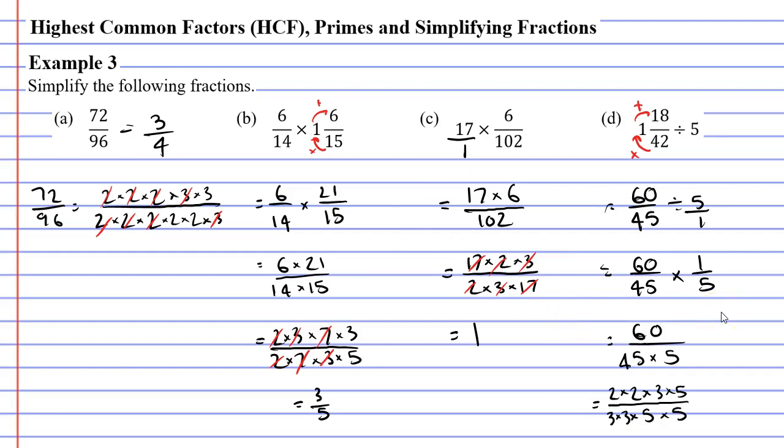I can now cancel. Cancel my 3s. Cancel my 5s. There's nothing left to cancel here. So, for my numerator, 2 times 2 is 4. And for my denominator, 3 times 5 is 15. You know how sometimes you look at a fraction and you think to yourself, I know I've simplified the fraction. It's more simple than it was before. But is it in its simplest form? Well, if you broke the numbers into their prime factors and canceled it like we did here, then I can guarantee you that this fraction is in its simplest form. It will be every time.